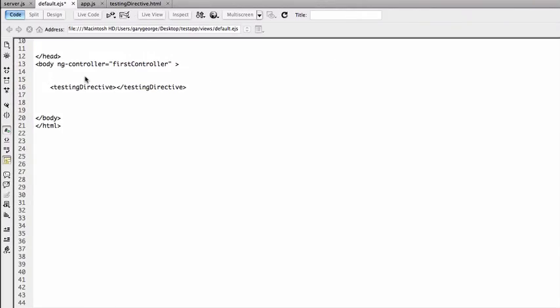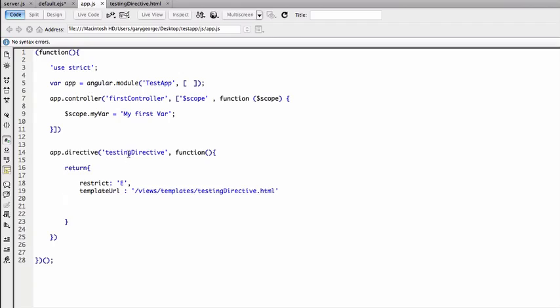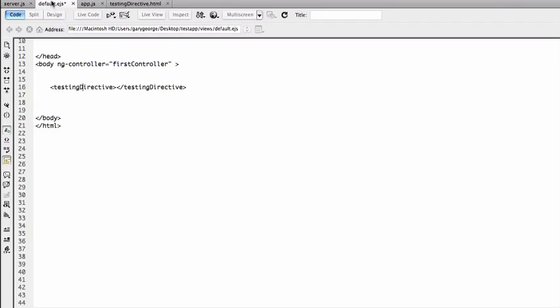Just went to load this page and I realised something that I forgot to mention completely, okay? So when you're calling your directive, you need to ensure that you change it. This is something I didn't mention at all, and I should have straight away. Right. So when you create a directive, the name is in camelCase, okay? Which just means the first word starts with lowercase, the next word has no space, and it starts with an uppercase letter, okay? So we create it like this, but when we are calling the directive, we can't do it in camelCase. What we need to do is split the words like this, okay?